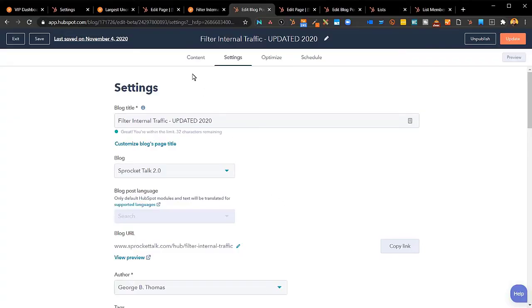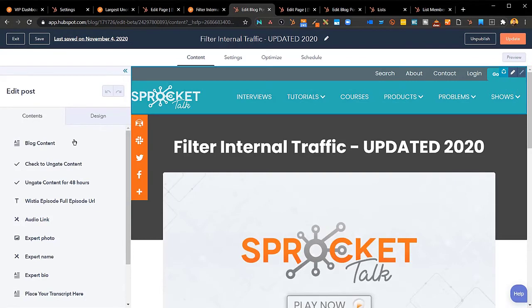Don't worry, with a little bit of code, what we can do is we can actually have where you can gate by default the entire blog article, but then you could ungate certain content. So for instance, for Sprocket Talk, we've got where we might want to completely ungate a podcast episode or something like that. Or if it's an interview, we might want to ungate it for 48 hours. We share it on social, and then it becomes gated, meaning it takes you through that guest pass process that you saw at the beginning of this tutorial where we're talking about membership sites and content.